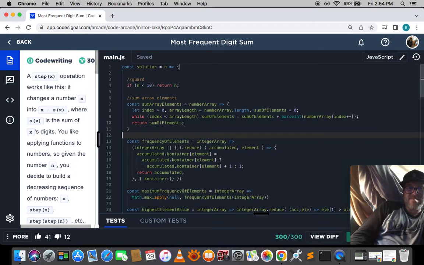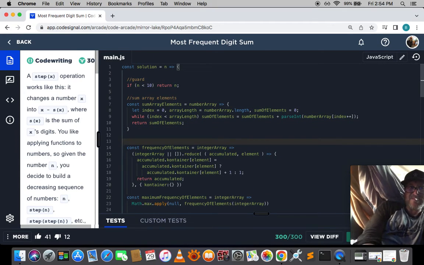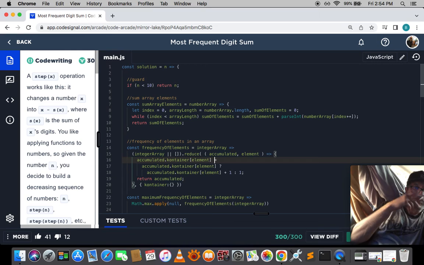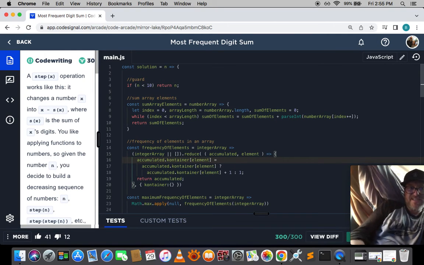And then this function gets the frequency of the elements in an array. It takes in the array and reduces it into an object container.